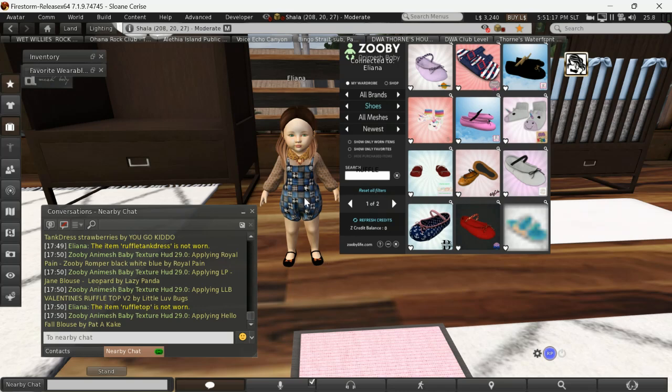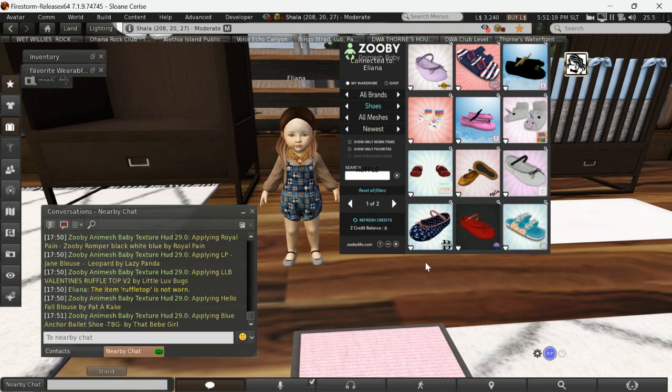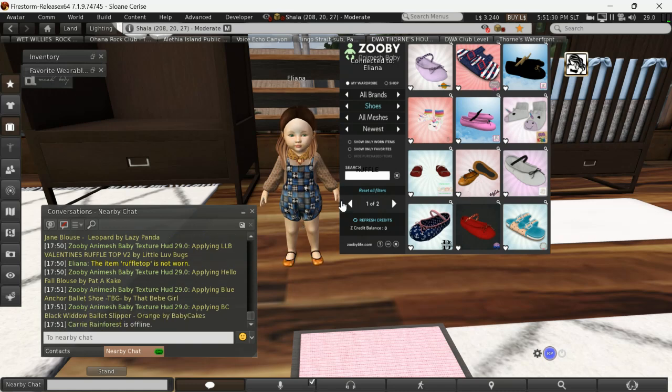It's all the ballets. Let's see if I got something like this. That's kind of, and it has the anchors all over them. I guess I could use the brown, and it goes with the romper top, with the ruffle top. The brown does. So there we go. We've got her changed and coordinated that way.